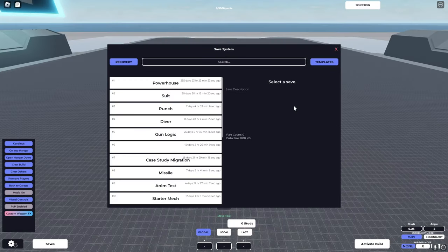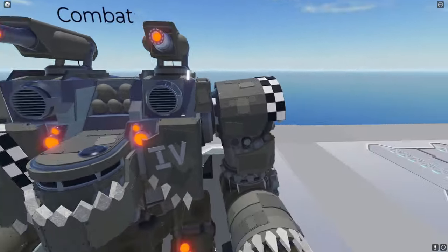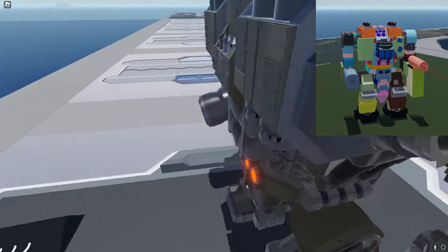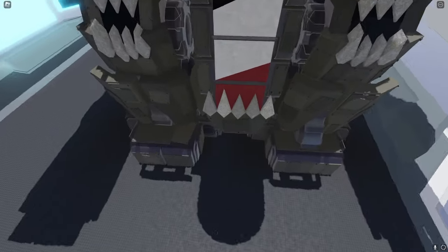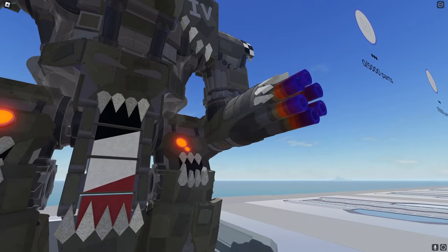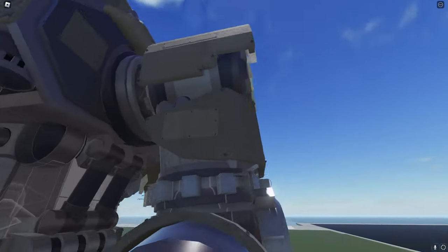It would probably be a good idea if I gave you examples of where I used frames in my builds. We've got my latest mech — you can see it looks amazing. But if you look really closely, you can see that this resembles one of the torso frames I showed you, the really boxy looking one. With time and detail, I've made it look incredible. I'm not expecting your first mech to be this level of detail — this is the culmination of at least seven years of mech building. But you can see how the basic frame was there, and this is just all added on to that.